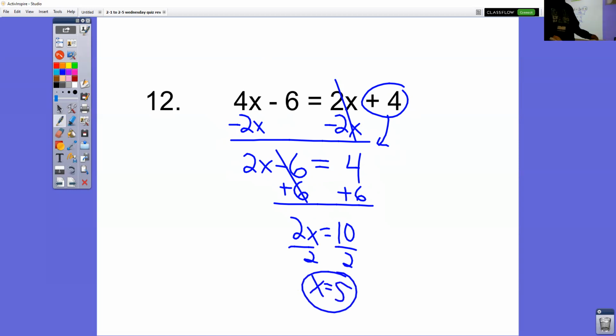So this is what your quiz looks like tomorrow. Make sure that you do your homework tonight from yesterday. If you didn't do it yet, it's the Chapter 2 Quiz 1 review in Schoology. There is no new homework tonight. Have a good day. Be ready for your quiz tomorrow.